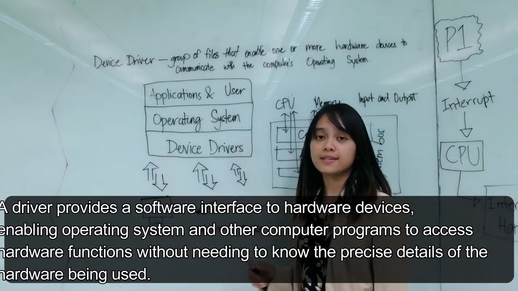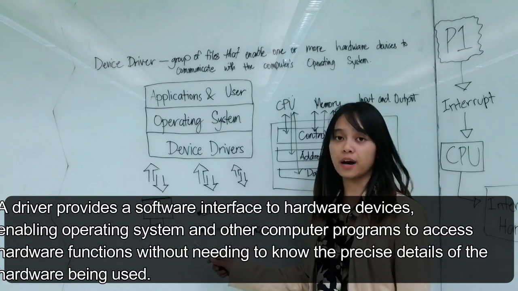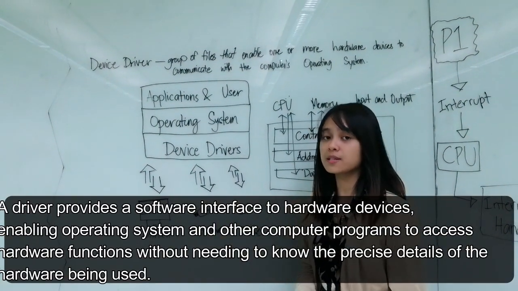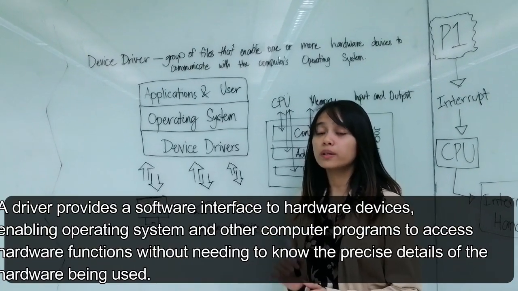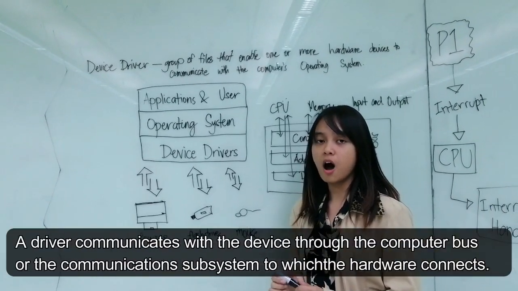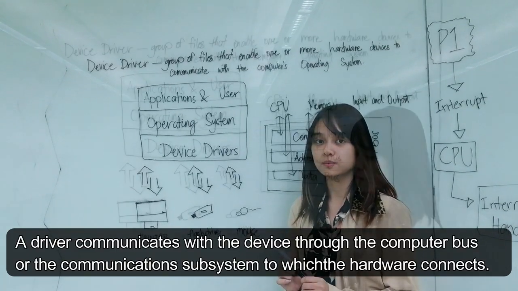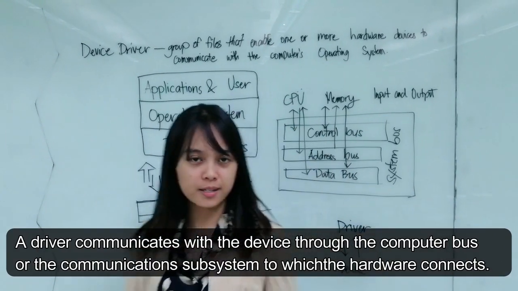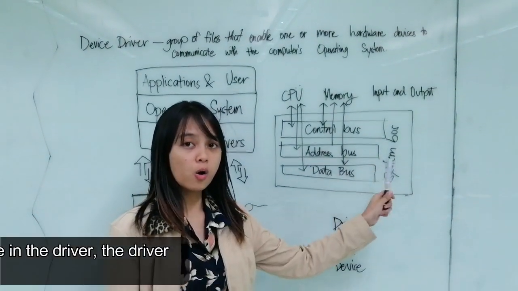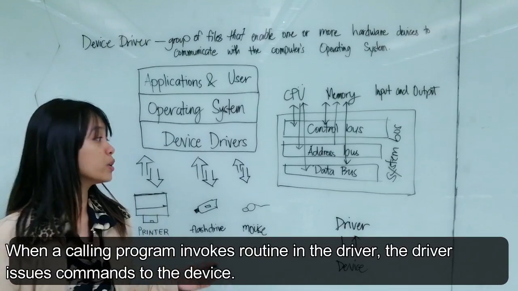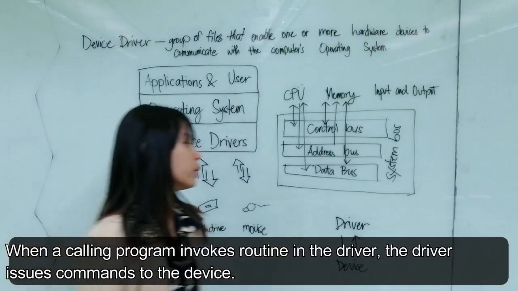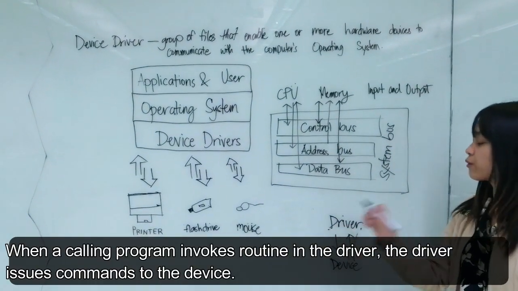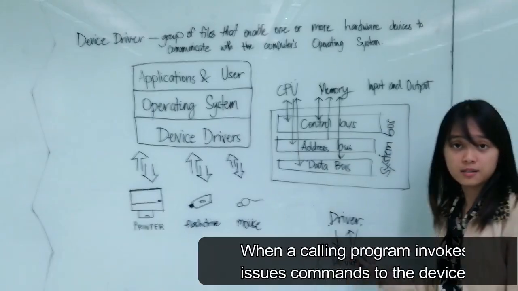A driver provides a software interface to hardware devices, enabling the operating system and other computer programs to access hardware functions without needing to know the precise details of the hardware being used. A driver communicates with a device through the computer bus or the communication subsystem to which the hardware connects. When a calling program invokes a routine in the driver, the driver issues commands to the device.